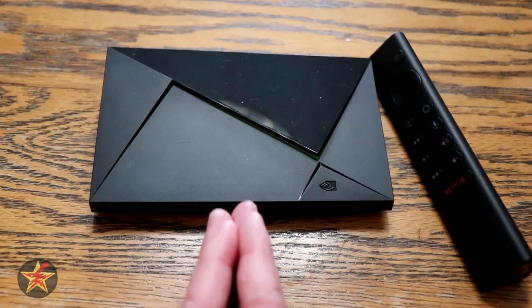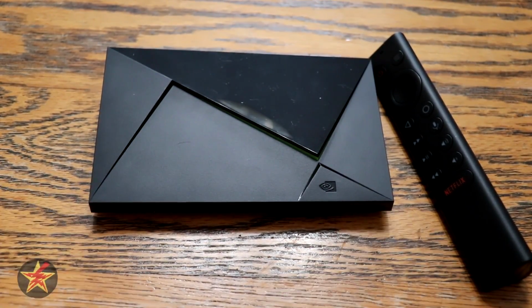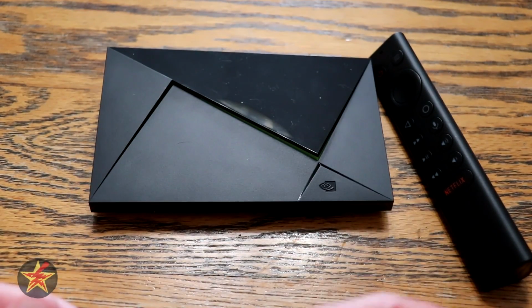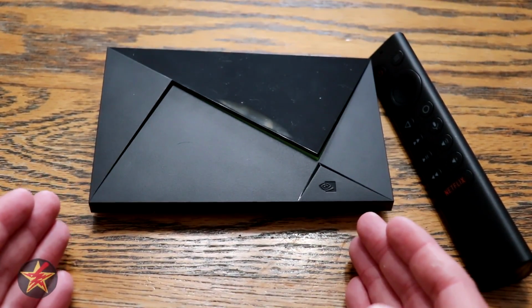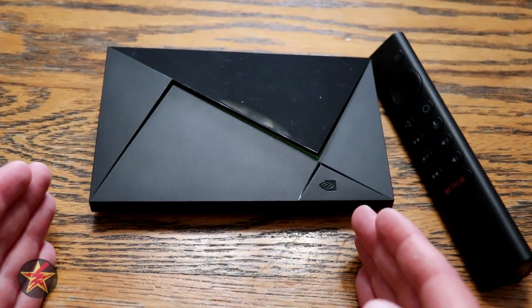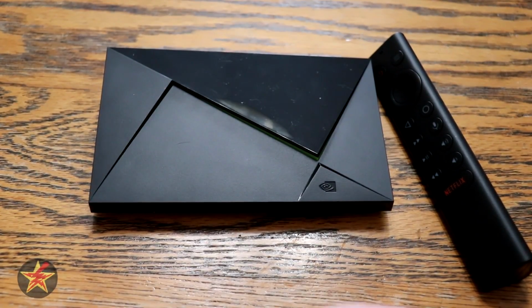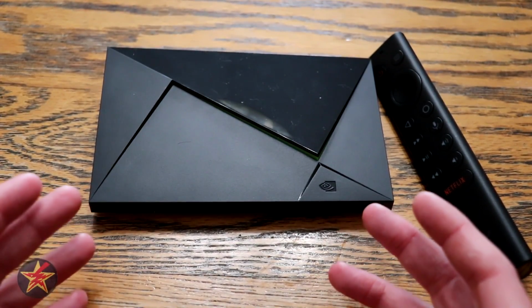If you can get past having a Google-branded hardware device here to stream your Netflix, your Hulu, whatever, I highly suggest the NVIDIA Shield Pro here. I am surprised at how much I actually like this. And for the power usage and the power that's inside of this, you can't go wrong if you consider yourself a power user of streaming services.